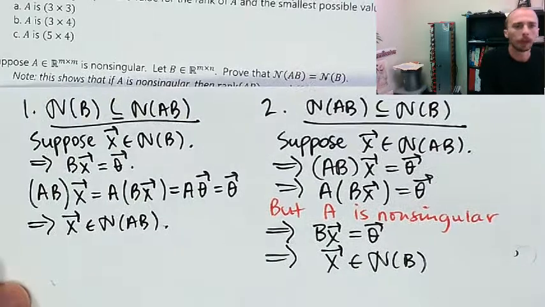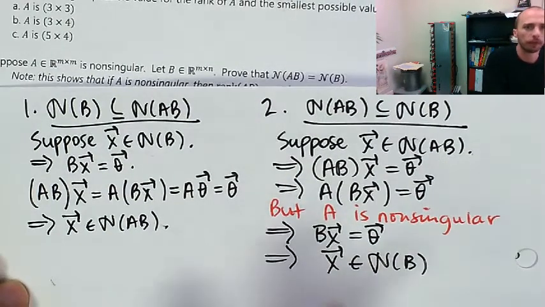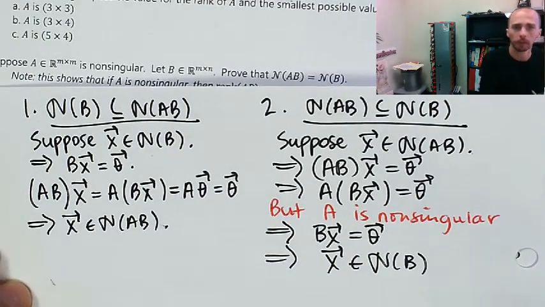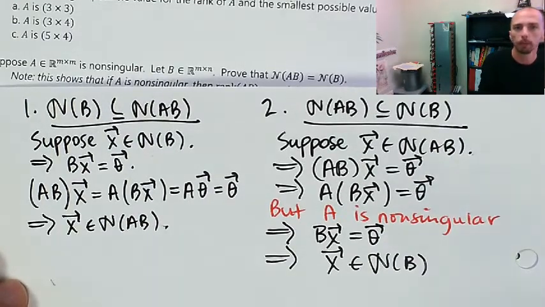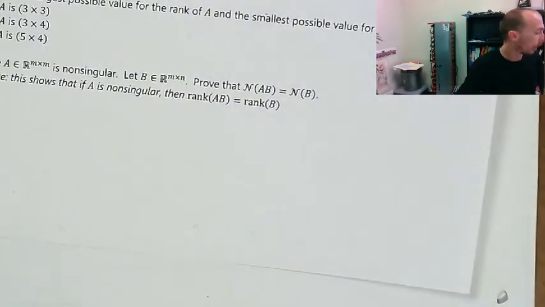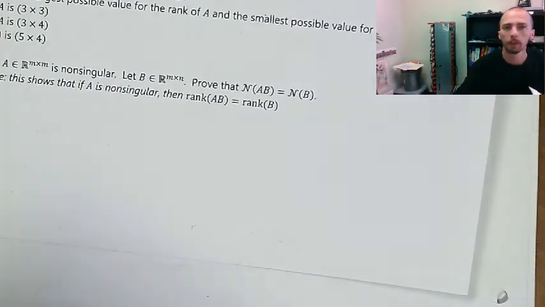I'm really glad I put that problem on the homework, because this is definitely at your level. It's very understandable, and I don't want to send you off to the next place without being able to show that two sets are equal by showing mutual containment. I'm glad that showed up. That's all the examples I've got for dimension, and I think that's going to be enough for this video. So thanks for watching.